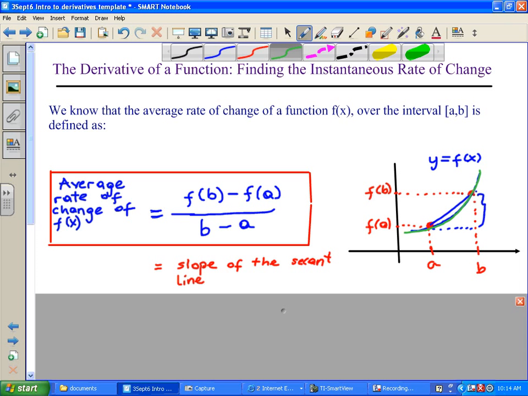What is the height? What is the rise there? f of b minus f of a, right? And what is the run? That's b minus a. So if we take the ratio of rise over run, which is what you have over here, f of b minus f of a divided by b minus a, this is a very simple formula from algebra, slope. And mathematicians knew this for a very long time. So this was not a problem. We already know average rate of change. And it also translates to be the slope of the secant line. And what is the secant line? Basically the line that joins those 2 points that are separated from a to b. OK, so that is nothing new. This is just a review concept, average rate of change.